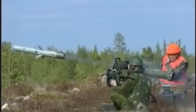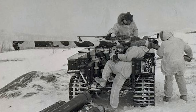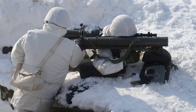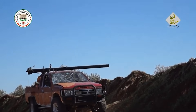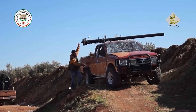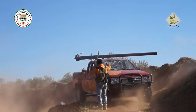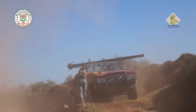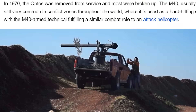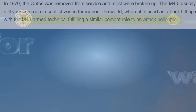It was so over. But like all weapons, they still have their uses. For example, for militaries operating in the Arctic, they are still in vogue, as the electronics and many missile systems simply will not function properly at such low temperatures. Also, missile systems work quite poorly at very short ranges. So recoilless guns can be used effectively in an ambush role, where their accuracy is still very good. You can slap it onto the back of your Toyota and still have a credible anti-tank platform. The Wikipedia page for recoilless rifles even suggests that an M40-armed technical fulfils a similar combat role to an attack helicopter — which I found really funny. I think I'd be choosing the Apache over the Hilux.